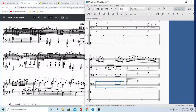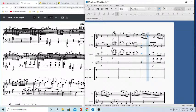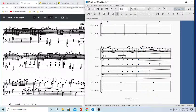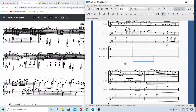This really quick. Yeah, I think that's fine. Let's hear this with and without. No, I like it better with. Maybe we do it up here too. Maybe. Let's try it. It's not worth the effort of an octave and a half jump. This is easier to justify, but okay.